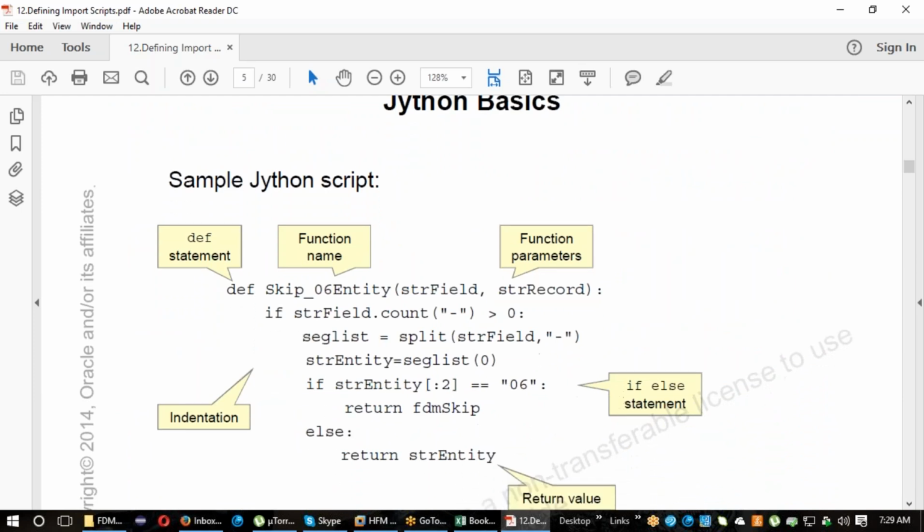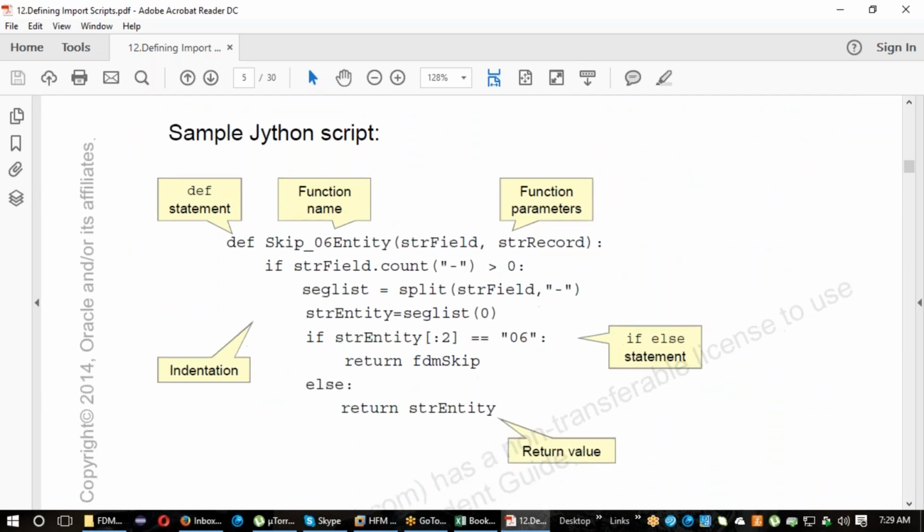How to create the Jython script? I am going to give you a basic introduction to understand the scripting language. Normally in VB, how do we write a function? We write the function name and the parameter values that we pass.